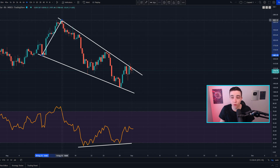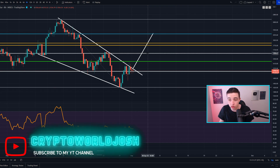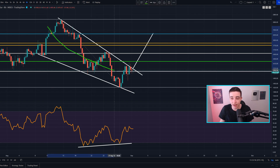If we do see a confirmed breakout above the falling wedge resistance, the first technical price target I'll be watching is coming into play at around 1880 to 1890, just below 1900. Between the breakout and that target there would be other levels of resistance: the 38.2% Fibonacci level at around 1630, the previous high and 50% retracement level at around 1700, and above that the golden pocket level of resistance at around 1780. We also have a bullish divergence in the 8-hour Ethereum RSI, which technically means we're due to see reduced bearish momentum — essentially the bears are running out of steam.